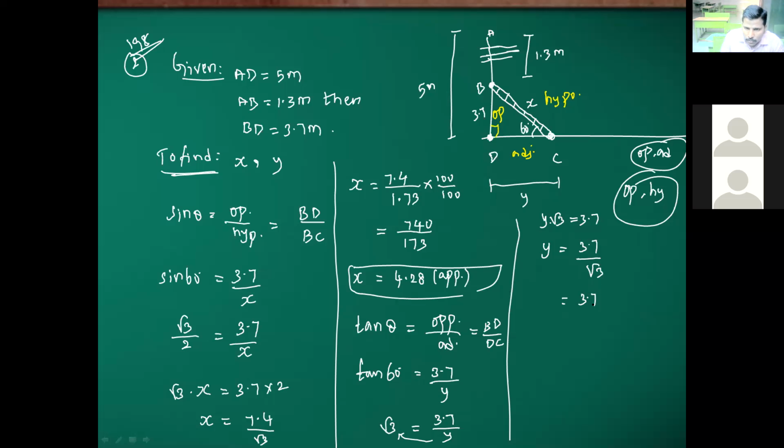Now also you use the root 3 value they have given, 1.73. Multiply by 100 in both numerator and denominator for removing the decimal. Now I'm getting 173. When you multiply by 100, I'm getting 370. When you divide this, I'm getting approximately 2.14. I'm writing this value from the textbook, but you should divide it. If you know this directly, you can write it, no problem. Everything is in meters. This is meter, and this is also meter. That's it. We got it.